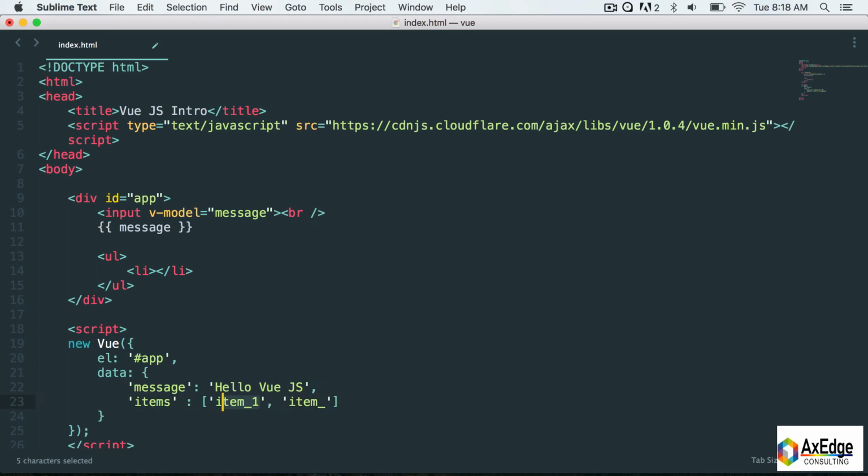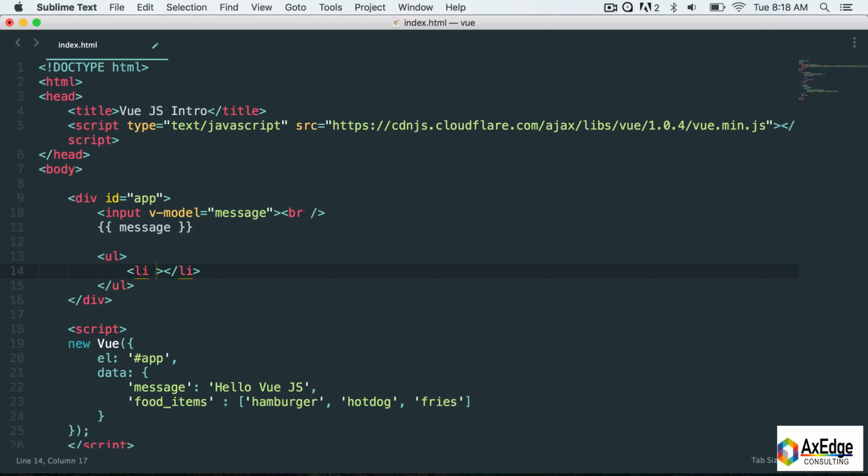Let's call this food items, and change this to hamburger, hot dog, and fries.